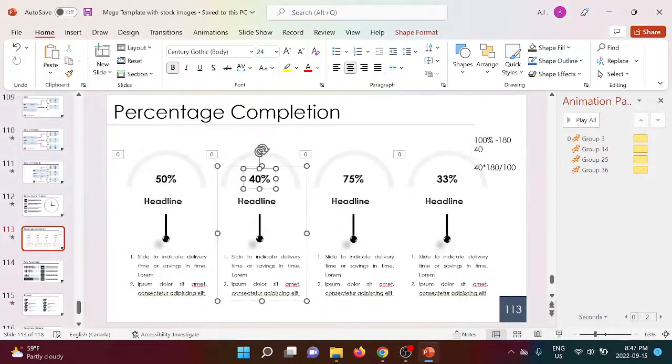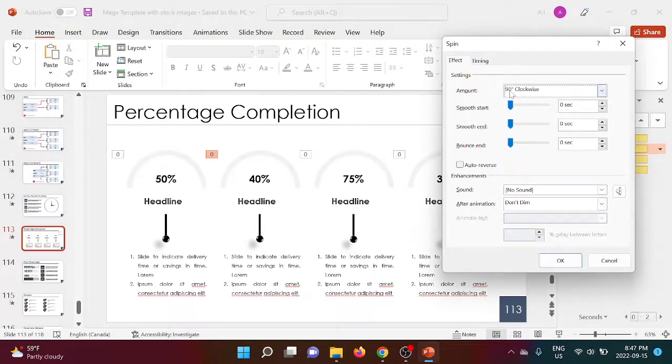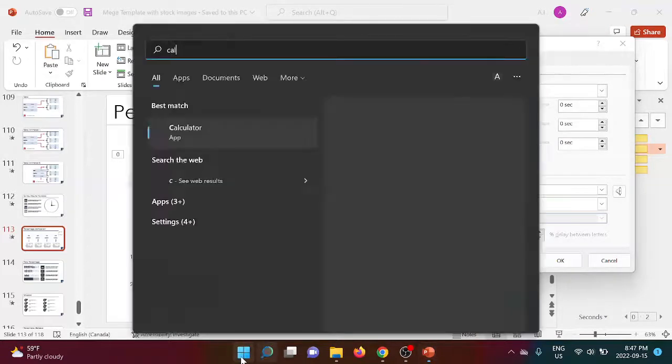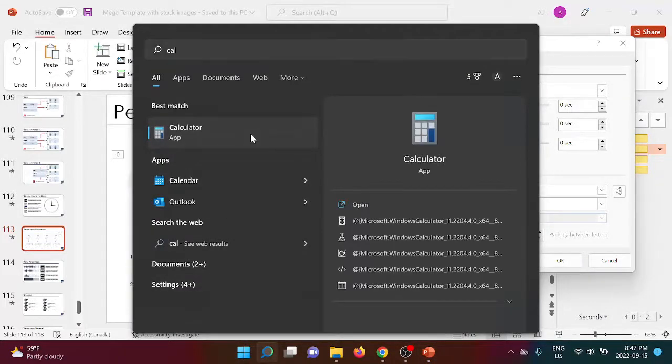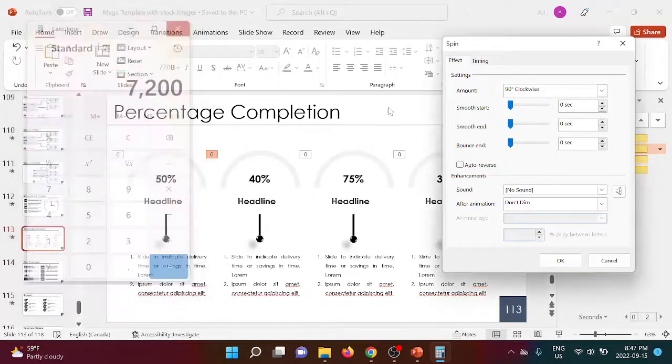So let's just go here. Click on this. This is group 14. Go down here, go to effect options, and then, sorry, how much did we say it was? I forgot. So calculator, 40 times 180 divided by 100 is 72.